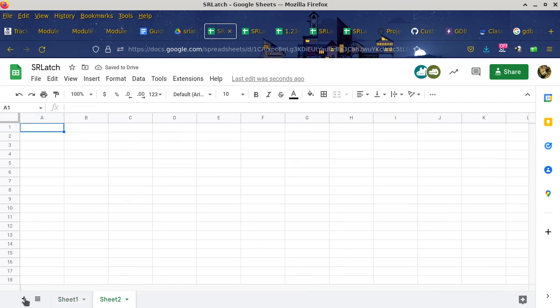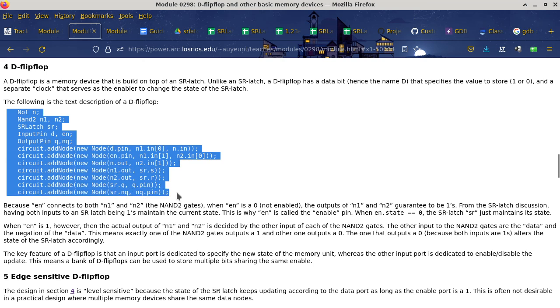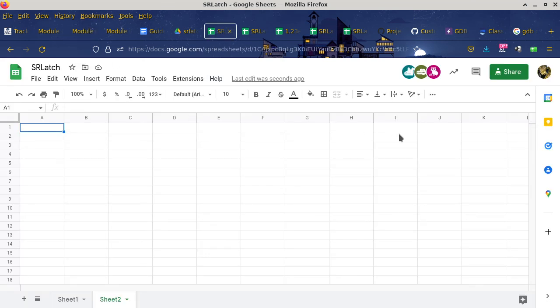So what we'll do today is we're going to add a new sheet because now we have a new circuit to build. The new circuit is based on a level sensitive D flip-flop, which is like this. This time I'm just going to copy and paste the text description and put it into the spreadsheet. I encountered this problem with the other class too.